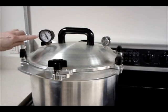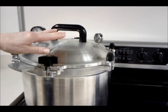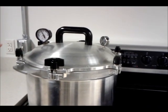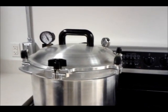You watch your temperature gauge till it goes down. If you have a Presto canner that just rocks with the weight, you wait till that weight stops rocking. And you'll have a pressure valve that'll pop up. When that pops down, you'll know your pressure's released. So we're going to wait for this to drop before we start to open up the canner.